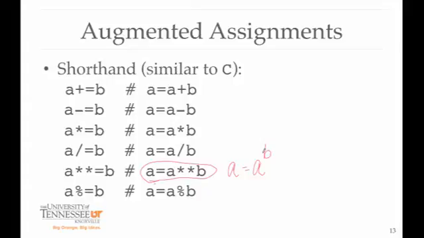And similarly, the last line, the percent operator, is really the modulus. So in this case, what we're really looking at is updating A with A mod B. What that means, of course, is that when you divide B into A, and A and B are both integers, we're looking at the integer remainder that you would get from that division. And that's what A mod B would be. So this is just shorthand notation that you could use to perhaps simplify your programs.